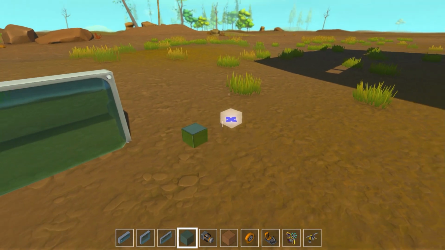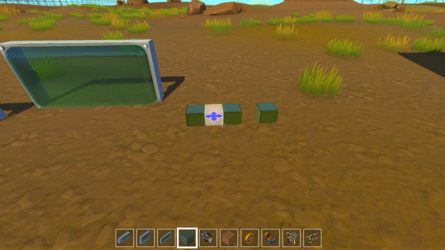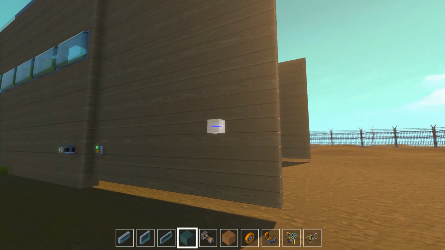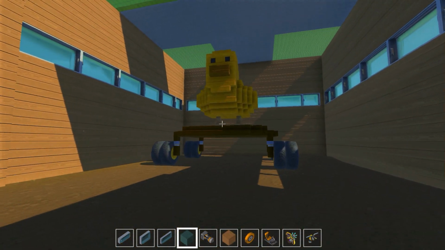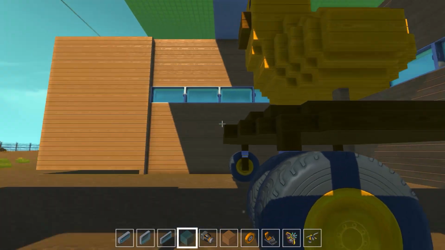Someone also told me to make a swimming pool and I have experimented with it, but it didn't go well. Here we go. Are you ready, guys? Ta-da! Here is Darius the rubber ducky rover, I would guess.